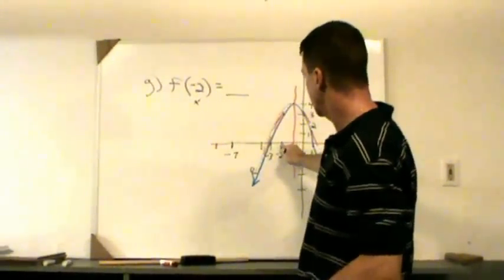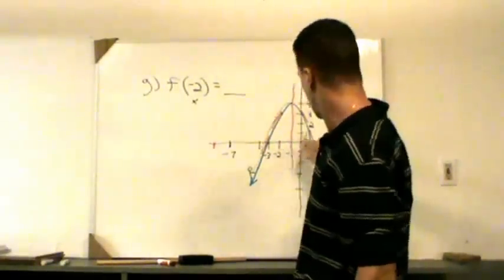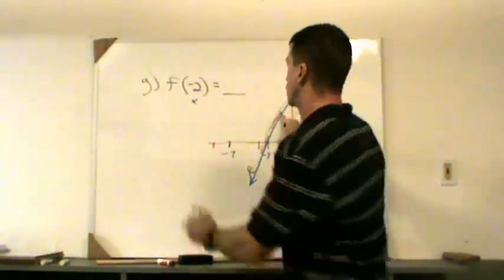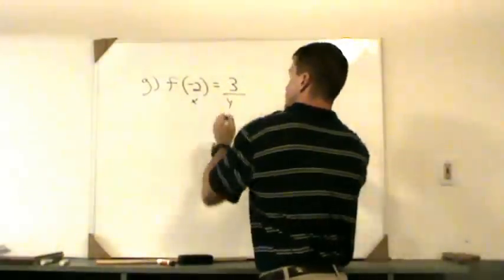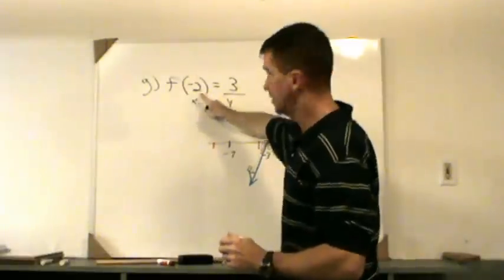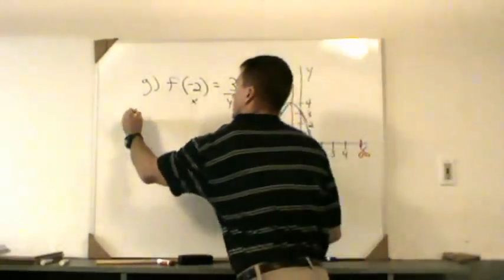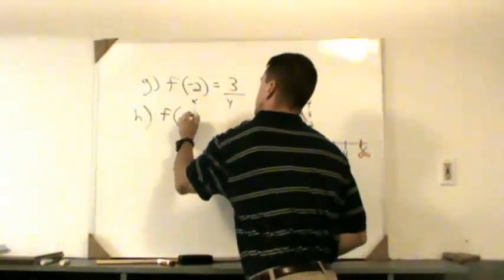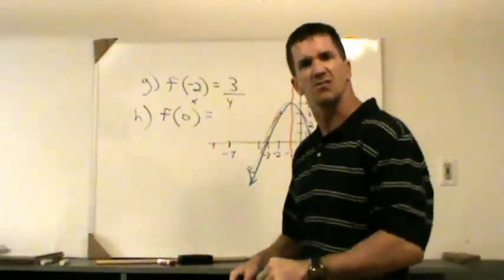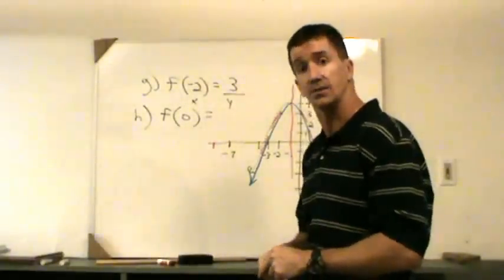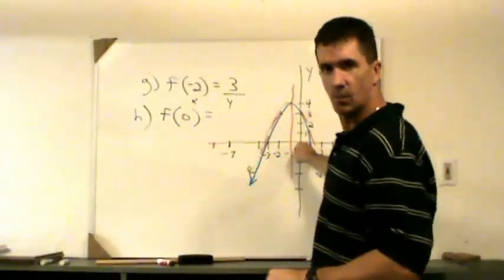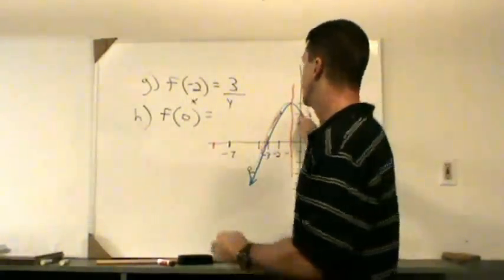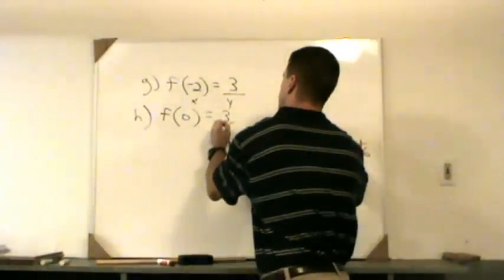So at x equal to -2, we look, there's x equal to -2 on the x-axis, right? The corresponding y value is y equal to 3. So it's that simple. x equal to -2, y is 3. Let's do another one. How about f of 0? At x equal to 0, tell me the y value on the graph. Here's x equal to 0, but what's the corresponding y value on that blue graph? It's right there, at y equal to 3.